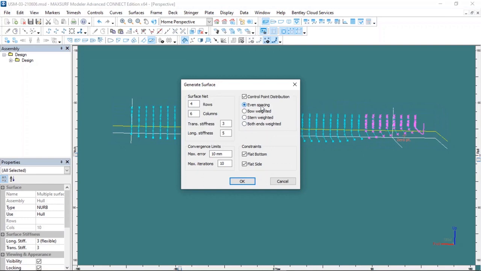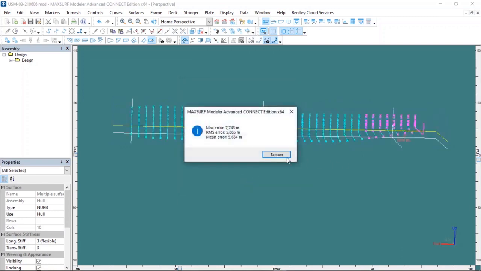At the bottom, under the constraints title, there are flat bottom and flat side boxes. These determine the concavity and convexity. If you don't have a tunnel, if there are no exceptions to the normal, it will be better if you leave the boxes here marked. It doesn't allow concavity and convexity when you select it. When you uncheck it, it will allow concavity and convexity. I want to leave the values here as they are and press the OK button.